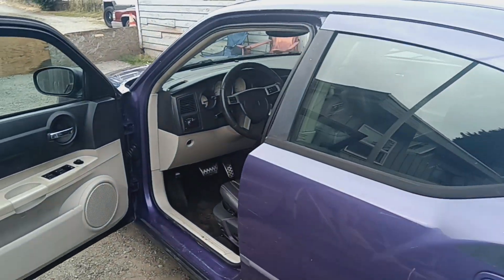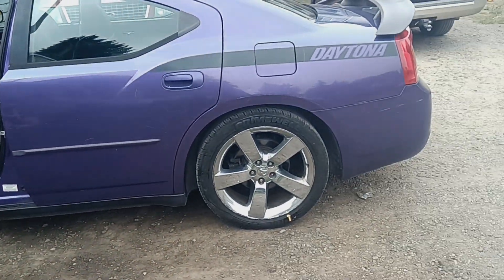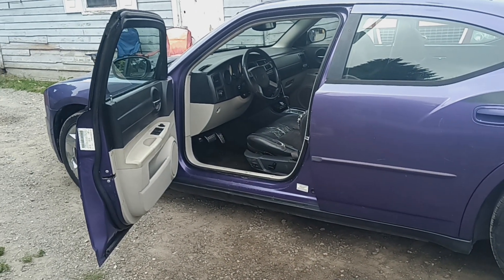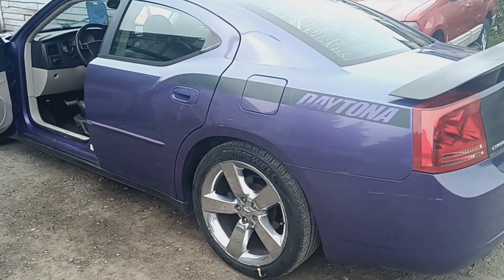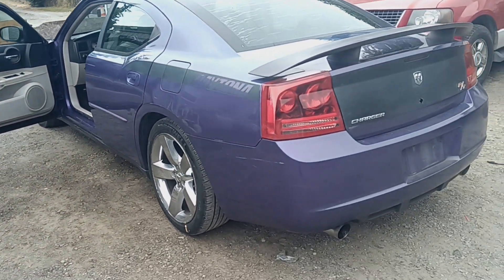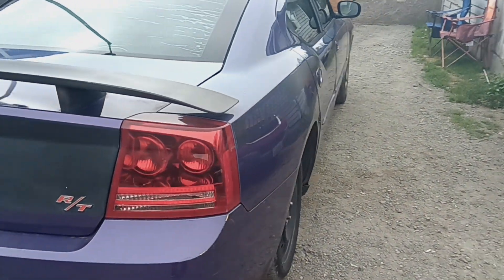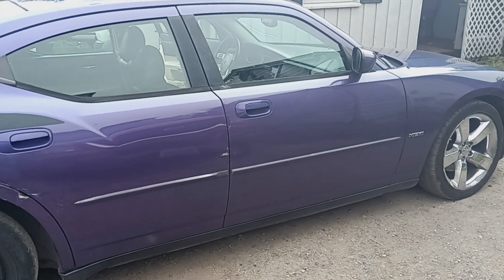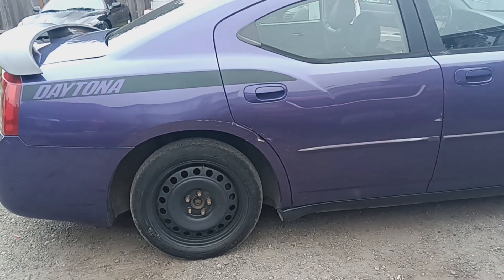Like I said, a little bit of a project, but for the price I'm asking, that's within reason. I'm not doing any trades — this is a cash deal, so please don't offer me any trades, don't waste my time, and don't think I'm going to take a lot less when you show up. I'm not playing the game. Just freeing up some money to fix up some other cars I got going on. I really didn't want to do it, but this thing has got to go to get other things finished.